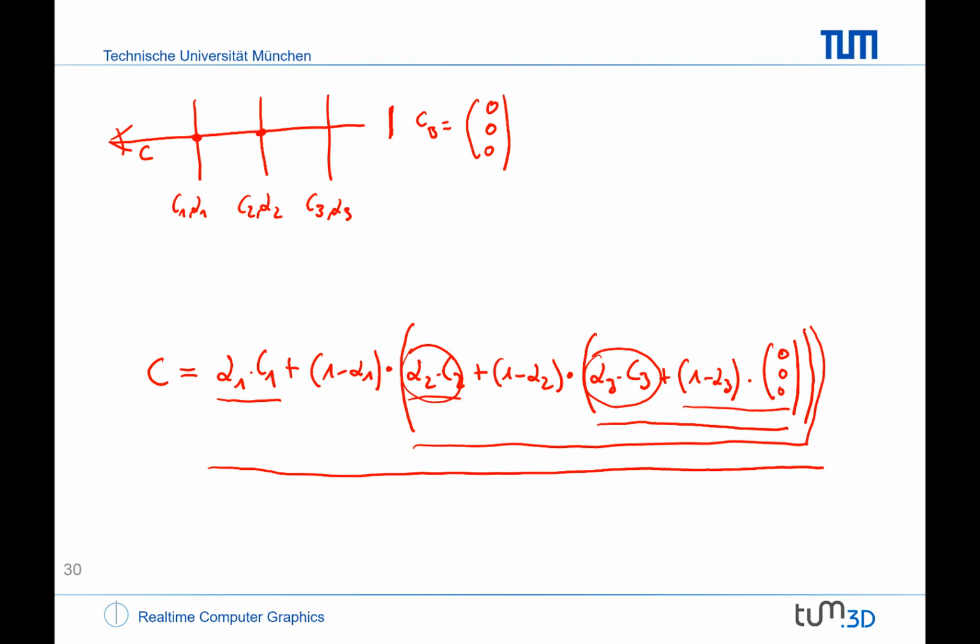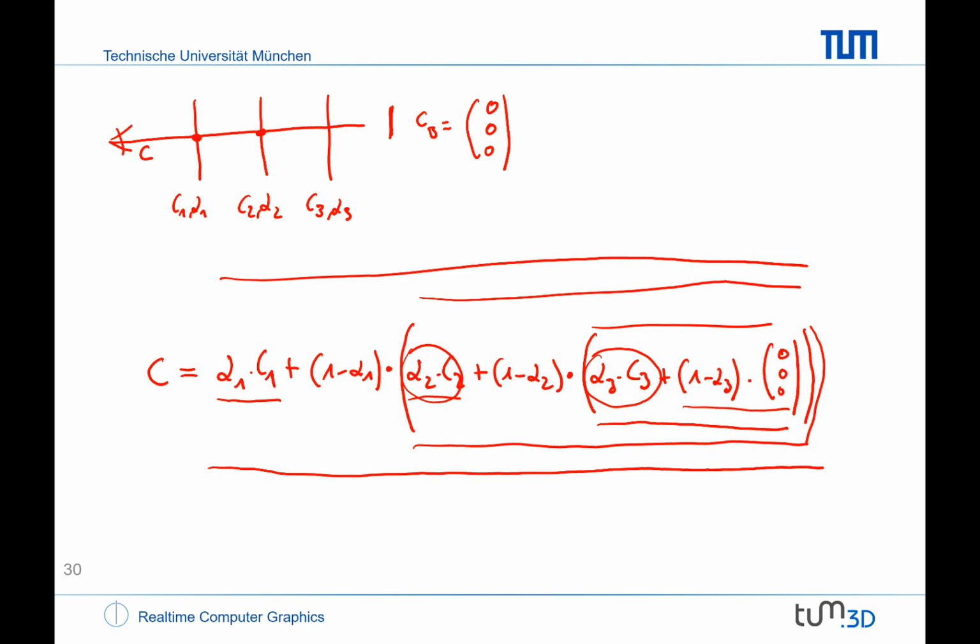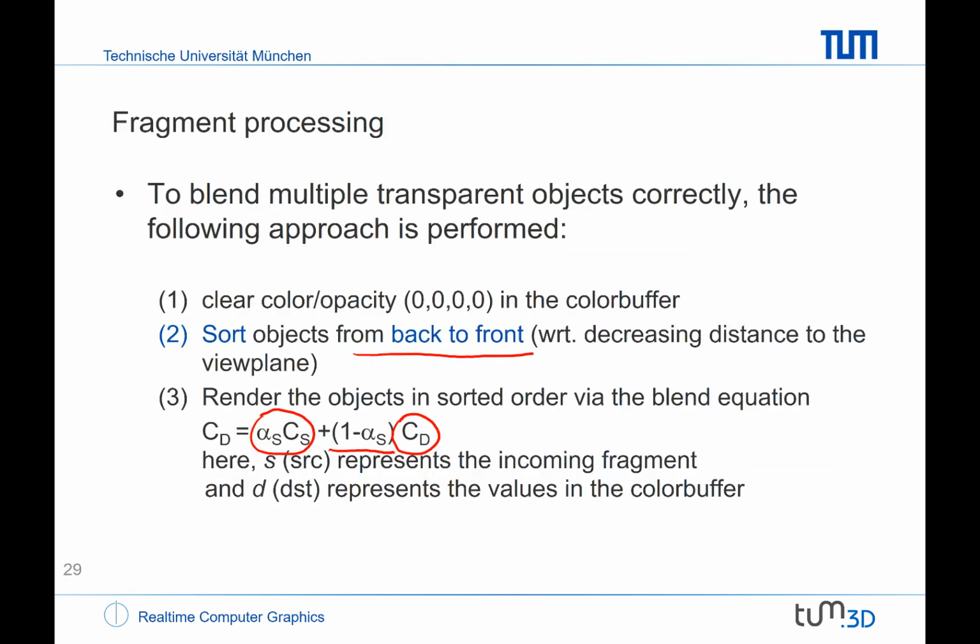What you see here is that you can do the accumulation both in front to back and back to front, of course. Here I just wrote it down with these opening brackets, because every bracket indicates the result of applying the blending equation for the current fragment and what is already in the color buffer in back to front order, as we said. The first blending, second blending, third blending in back to front order, and this is exactly what we have described on this slide here, using that very same blend equation in back to front order in order to accumulate all the color and opacity contributions.